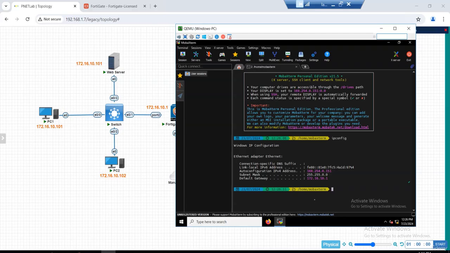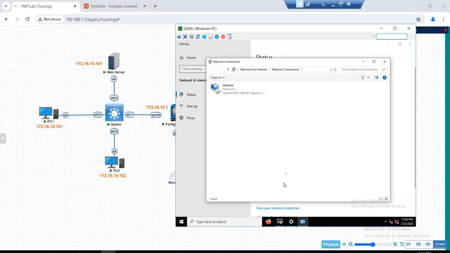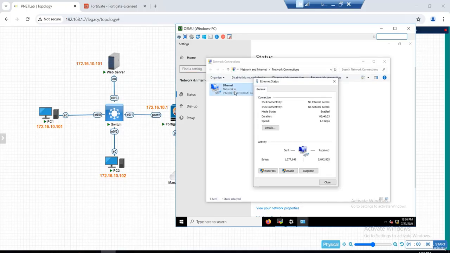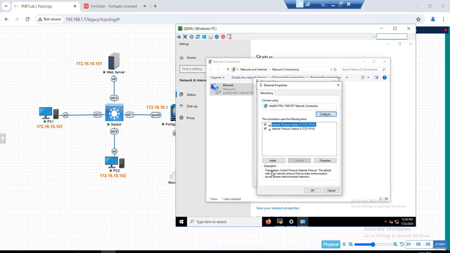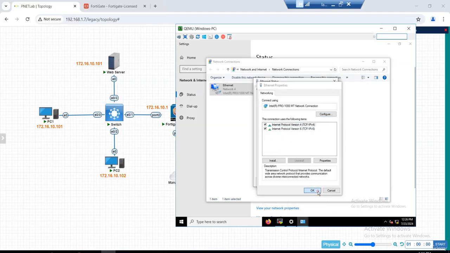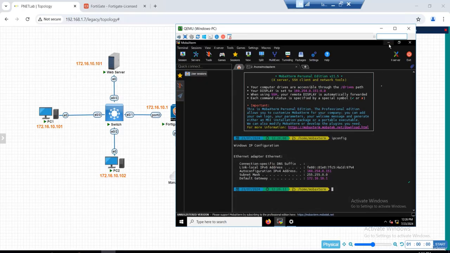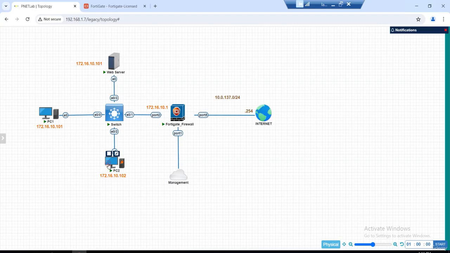It didn't take. That's because this IP is already there. Anyway, I changed it. It's not taking because the same IP is available here. As soon as I change it, it will take. I'll minimize it for now, and once I change the IP address here, I'll come back and show you.